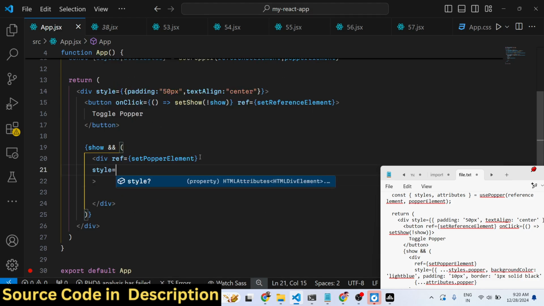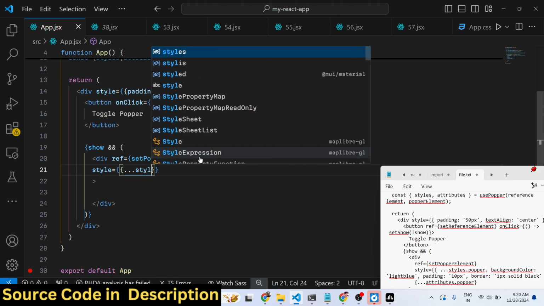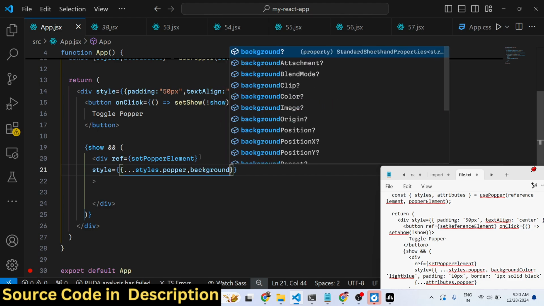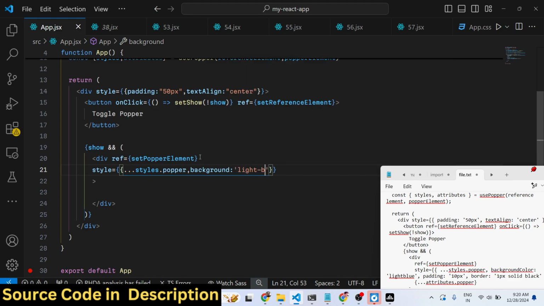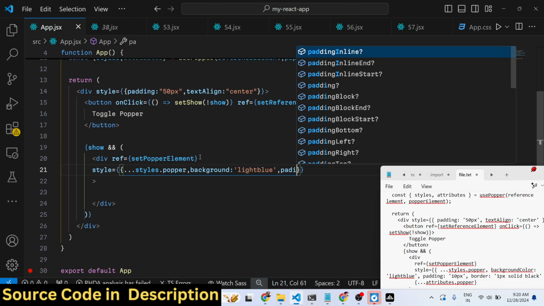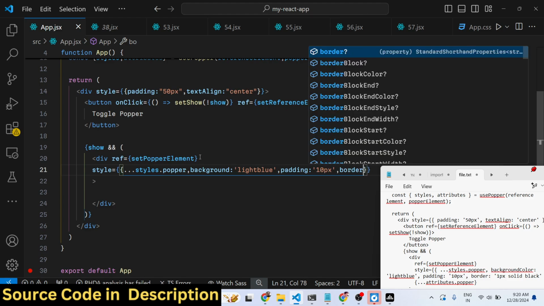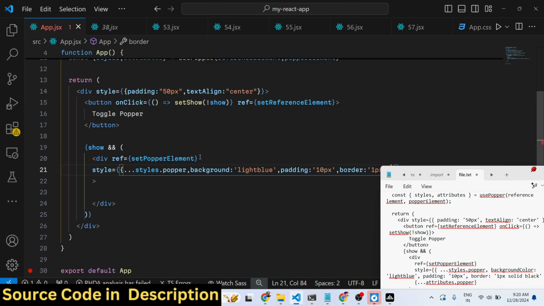You can give it a style object, whatever the styles of the popper are. Additionally, we will change the background color to light blue. We can give it a padding of 10 pixels and a border of 1 pixel solid black.